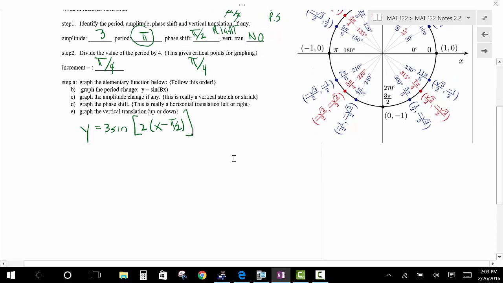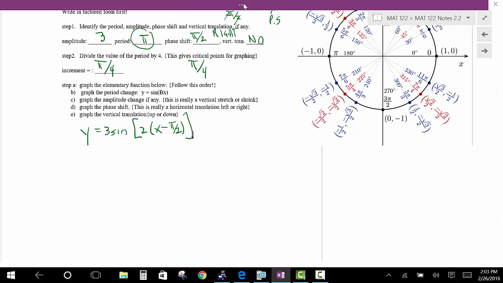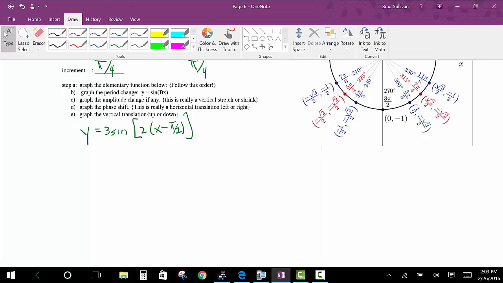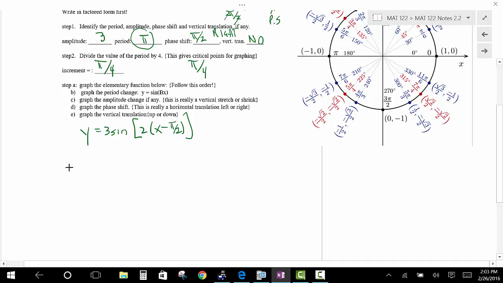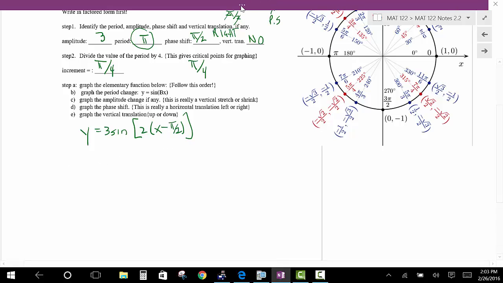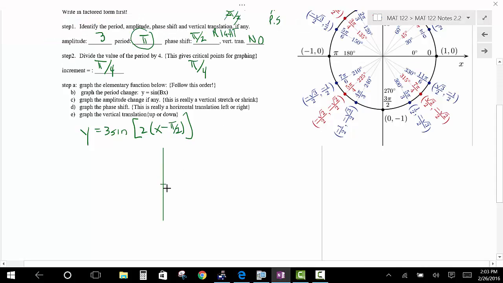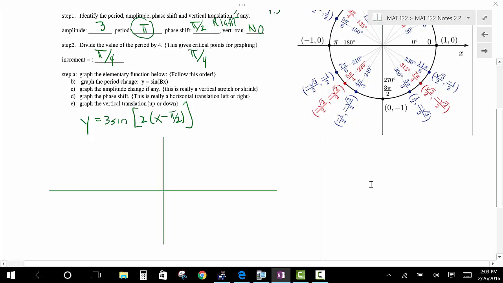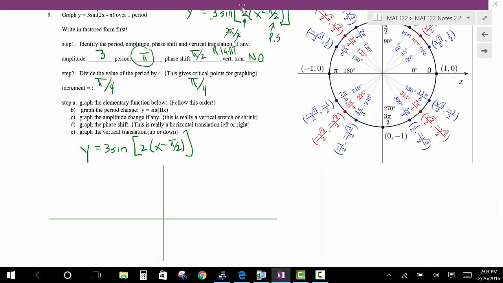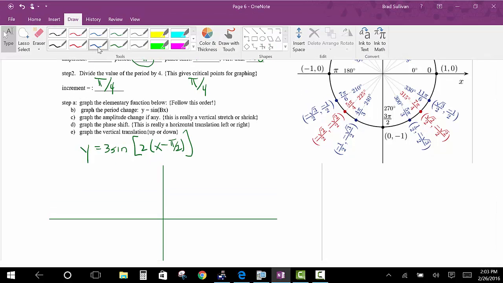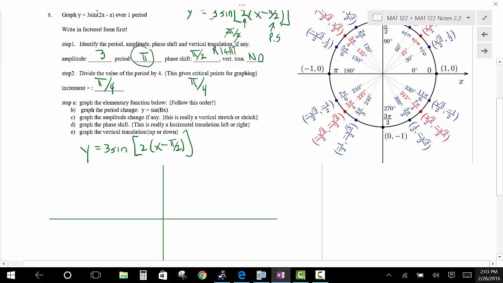Okay, so as we put this together, let's go ahead and get a coordinate system put together here now. And let's just start kind of like this. Let me just put a general coordinate system on here like this that will encompass all the points we need. So I'm going to do something like that. All right, now what we want to do first of all is put this increment in here. So let's go ahead and do that.